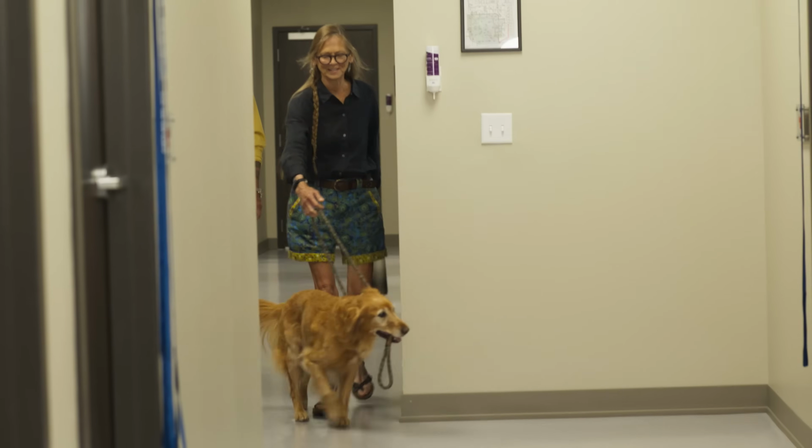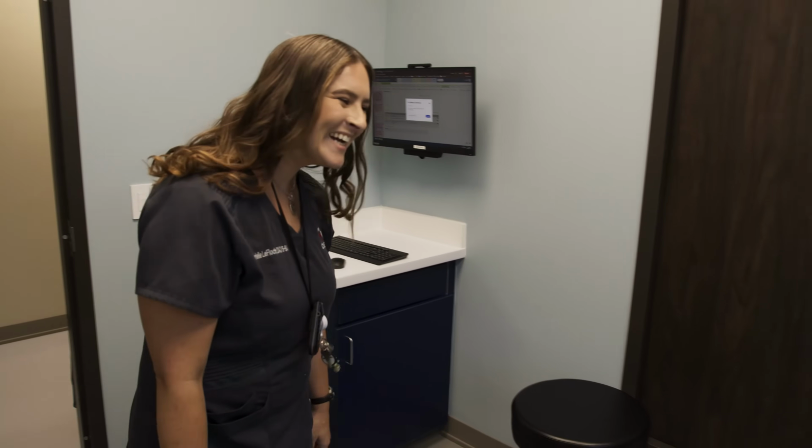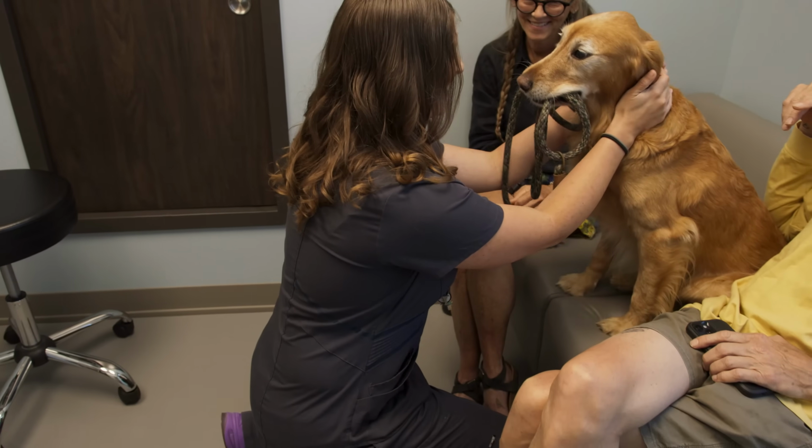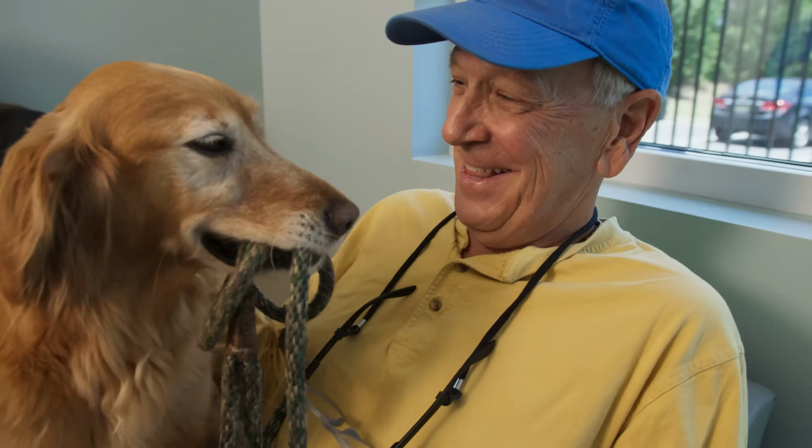She stayed overnight, came back and picked her up the next day. They said the surgery went well. And then when we see them at that 2-week recheck, they're almost back to normal at that point in time. They're starting to put some weight on that leg, starting to get used to it. And at the 8-week recheck, they usually drag their owners into the hospital. They get their x-rays done, and then they drag their owners back out of the hospital because they are ready to go. And that's one of the best things about being a veterinarian.